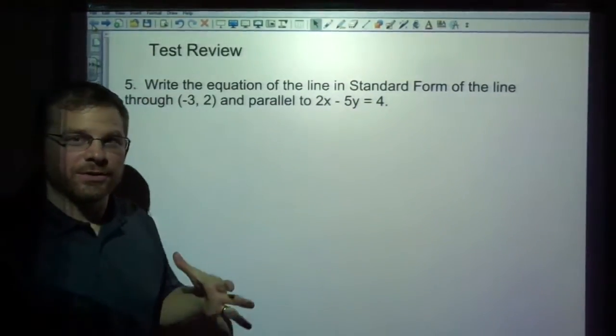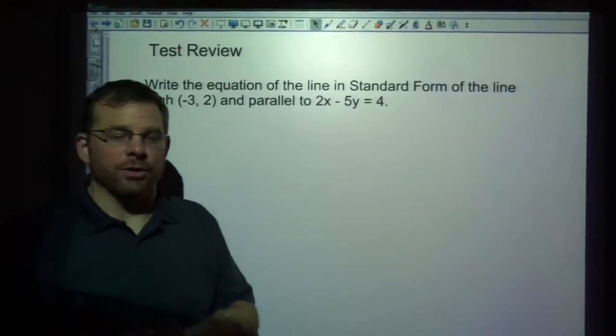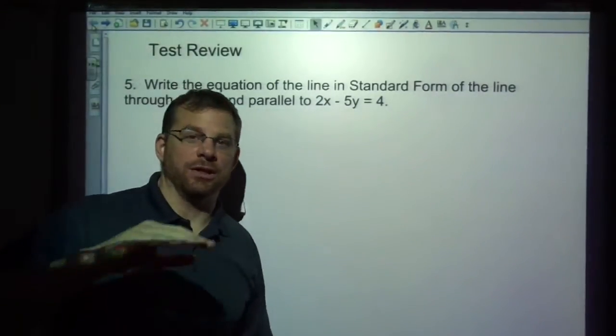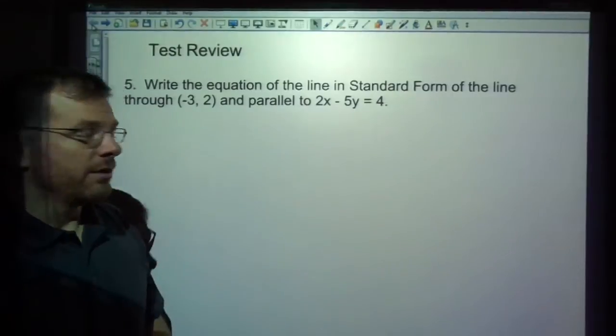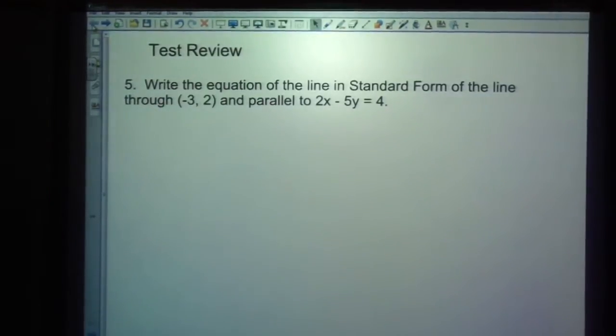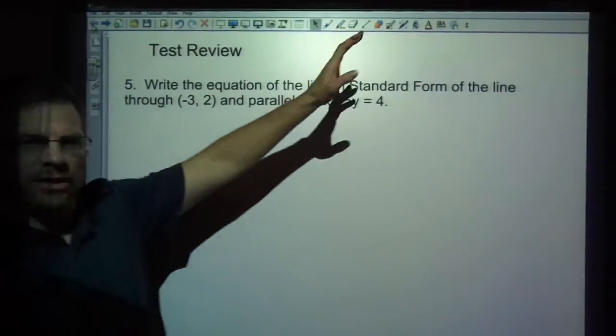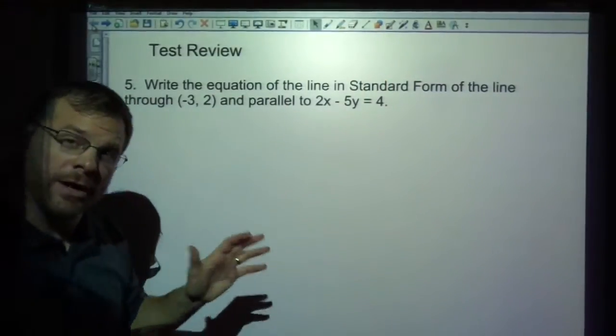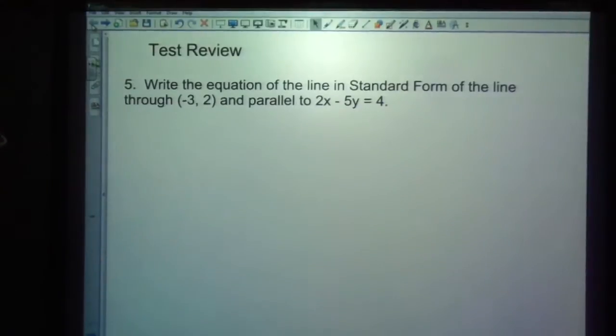We're going to go through problems in problem set number 2, especially along the back page, that are going to help you get ready for the test tomorrow. All right, the first one we'll start with is number 5. I rewrote this just a little bit so we understand what we're talking about, but you have it right in your packet so you can do it along with me.